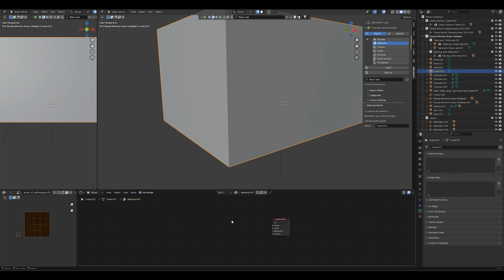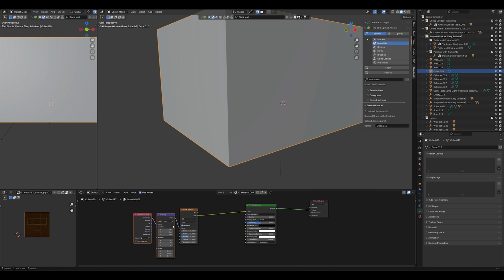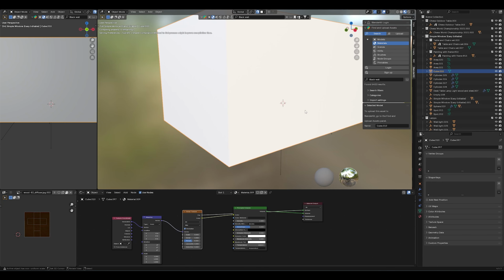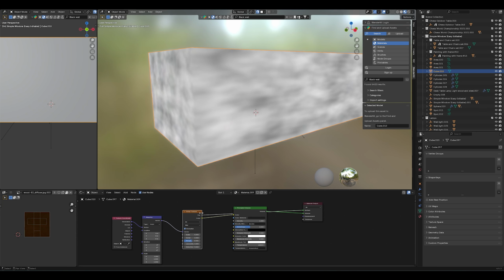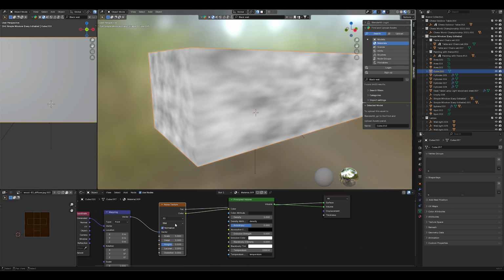We have to delete this Principled BSDF, and later add the Principled Volume to the volume, and then noise texture to color, and then Control T, and go to material view. You'll see how much noise has been added in this.